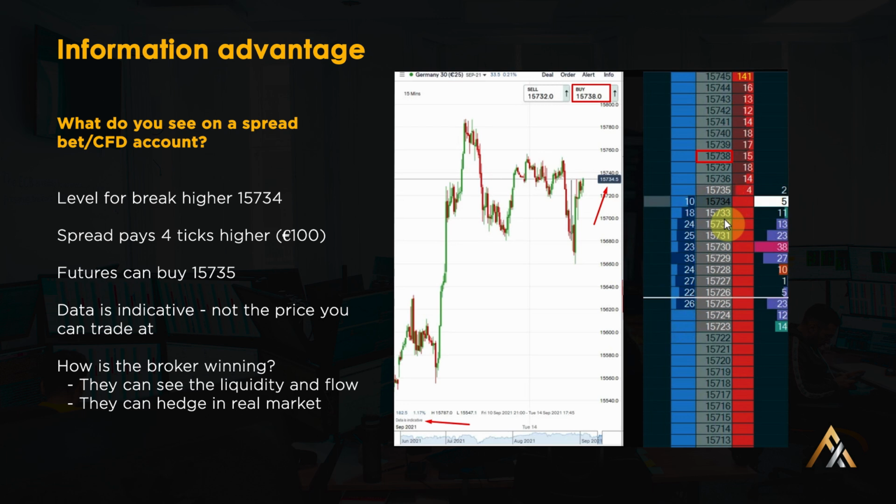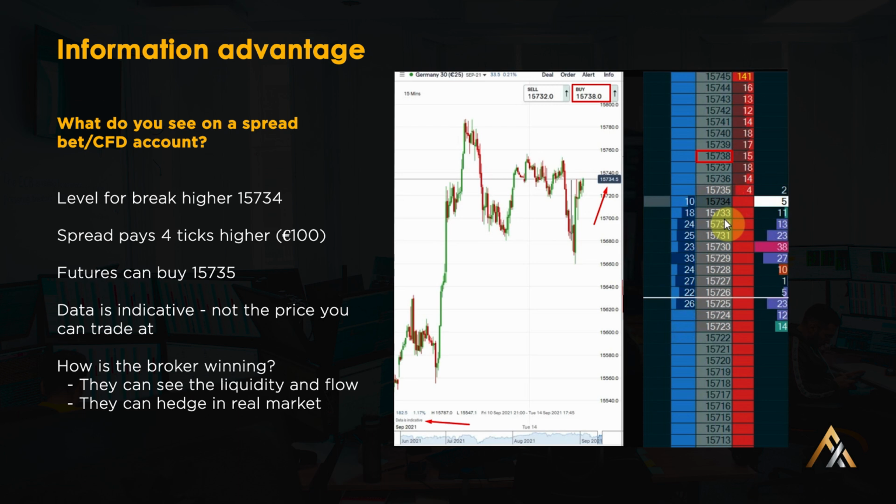The other thing that you're getting here is that the data, as it says in that chart image, is indicative. The data isn't giving you a point where you can actually trade. The data is just indicative, and the broker then presents their spread around this. So you've got a spread on the broker platform of 6 whole prices. On the futures, you have no spread at all. And that's quite significant, because at 25 euros per tick, 6 prices, 150 euros. That's a very significant difference.